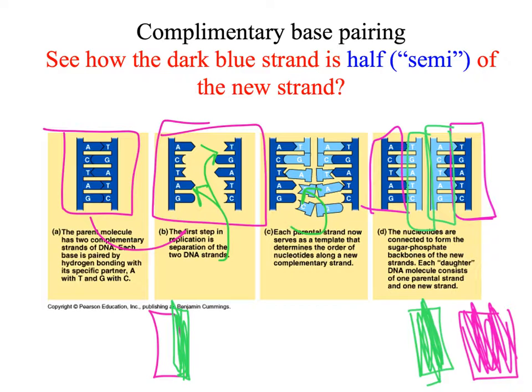In humans, it takes just a few hours to copy over 6 billion nucleotides. So that's 6 billion A's and T's and G's and C's. And it takes just a few hours. It's a lot. Just a few hours to put 6 billion things together? That's really good. What can you put 6 billion of together in a couple of hours?